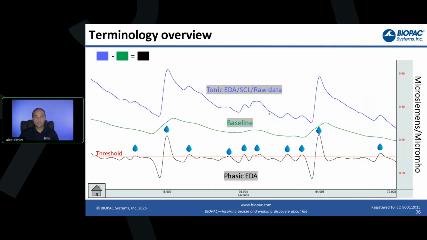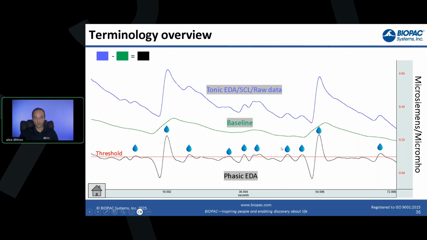However, to identify the skin conductance responses, there are some steps that have to be taken. So you begin with the raw data, the tonic EDA, also called the skin conductance level. And you have to remove the baseline. We offer 2 different ways in our software to do that. One of them is simply applying a high-pass filter, which removes the baseline. And another way is called smoothing baseline removal, which means we make a new waveform, which is just this green one, which is just the smoothed original.